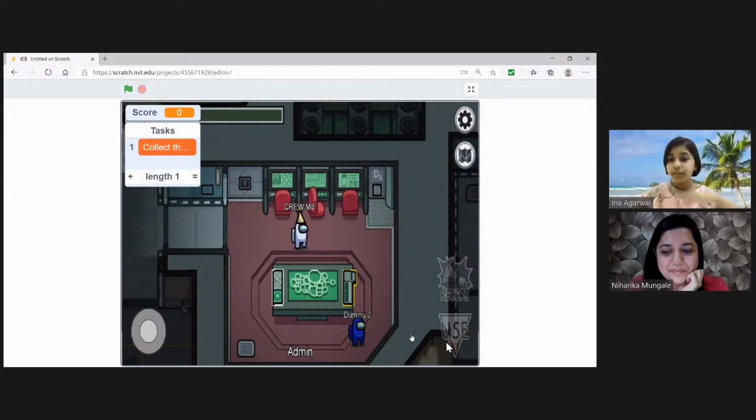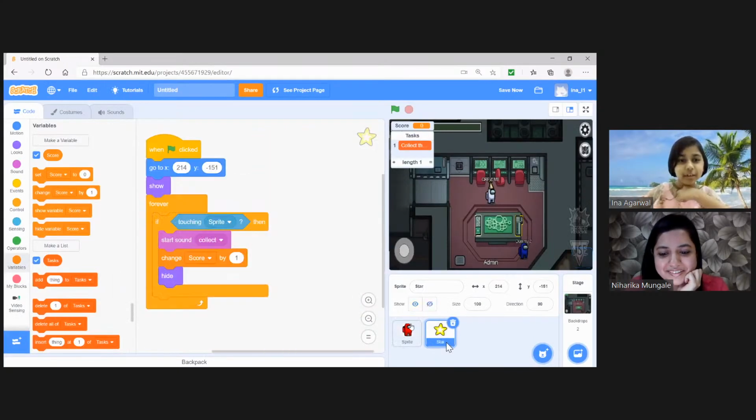So I think we've got something off. Shall we check? Yes. Cool. I am so excited about this one. I know what we got off. Yes. When we restarted it, our player had already reached the star. Right. And so, immediately, it so happened that it touched it a fraction of seconds.